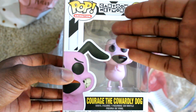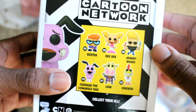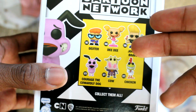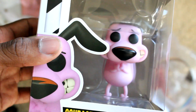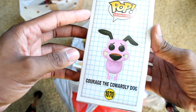So if you guys don't know, Funko released a whole bunch of Cartoon Network Funkos. As a matter of fact, I think, oh yeah, there you go. All right, sorry about that, guys. My camera wasn't focused right there, but they released a whole bunch of Cartoon Network Funkos. They even released Powerpuff Girls too, but you know, I had to get Courage. I love Courage, and after watching the Courage and Scooby-Doo crossover movie, I just had to get one, man. Like, look at this guy.